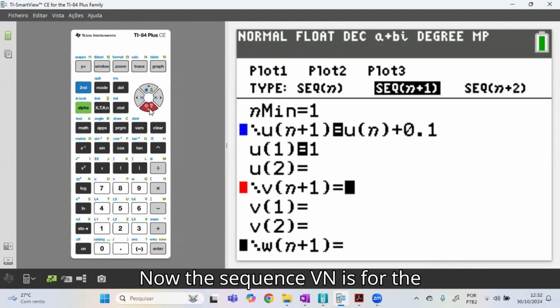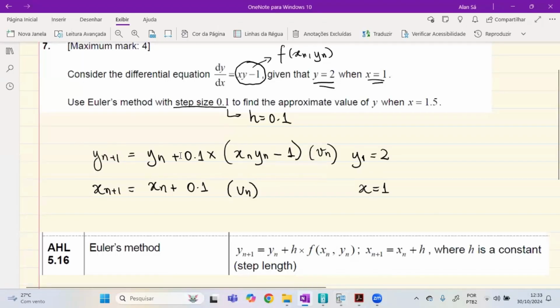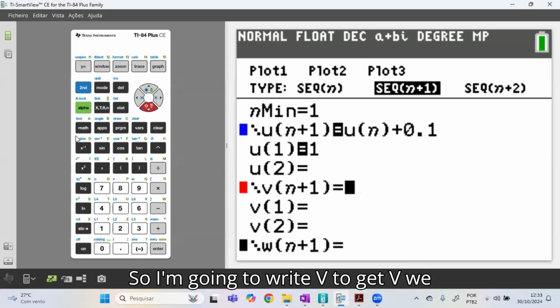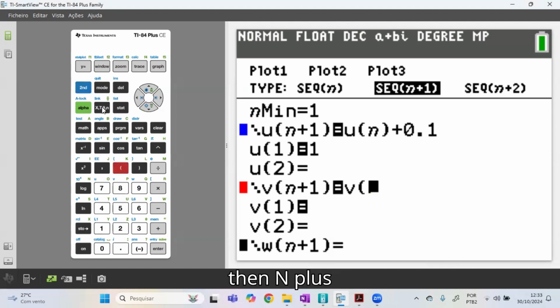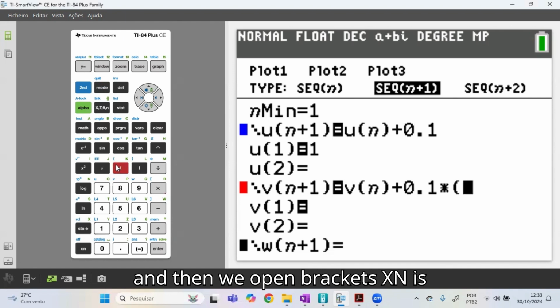Now the sequence vn is for the sequence y: yn+1 is yn + 0.1 times (xn times yn minus 1). So I'm going to write v. To get v, we press second and then number 8, then n+0.1 times, and then we open brackets, xn is the sequence u.